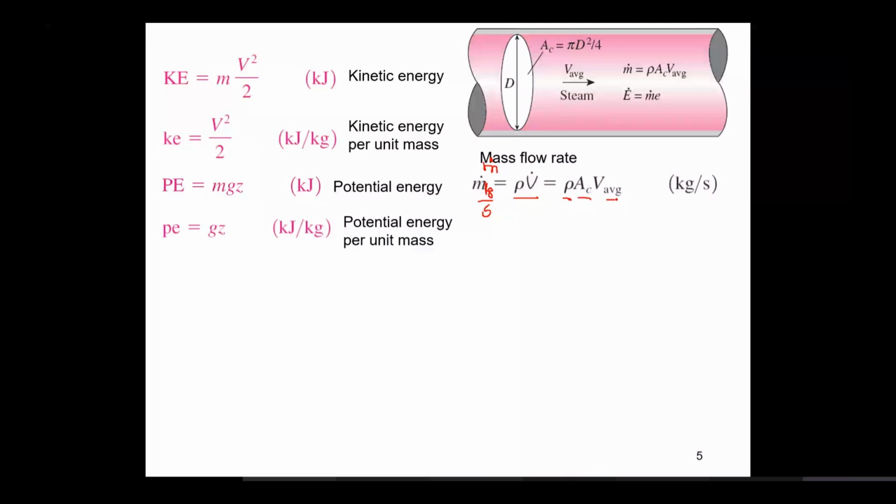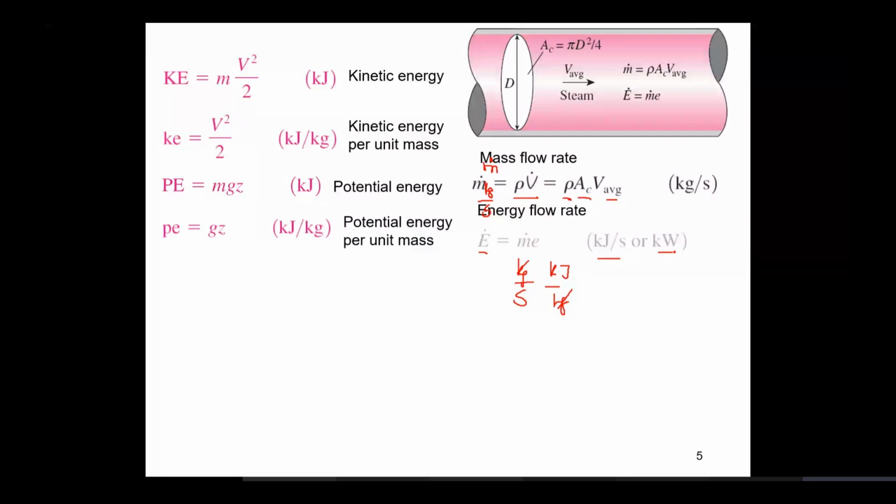All right. Energy flow rate, again, is the capital letter E with a dot on top of it. It can also be expressed in terms of mass flow rate, which is kg per second, multiplied by kilojoules or joules per kg, which is the specific energy. The kg would cancel out, and you would essentially have the units of kilojoules per second, or most of the time, you'll have the units of kilowatts. So you should be familiar that whenever you are expressing kilojoules per second, that is equivalent to kilowatts.